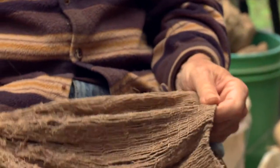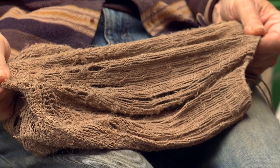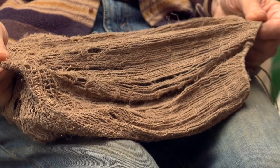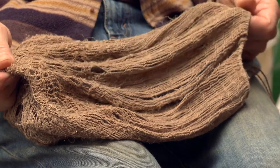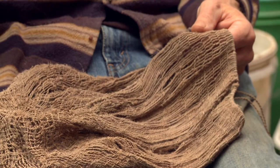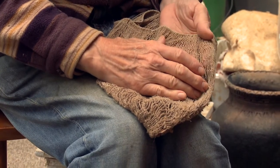Now this is made from natural fibers. It's made from fibers of the wood nettle, which is a native plant. It's not the stinging nettle, because that was brought over from Europe. It's an introduced species, but there's always been the wood nettle, which is a native species. And the outside of the stem has fibers in it. You can peel that off, soak the stems in water, and then you can process these fibers. And that's what I made this out of. So here's my first example of that weave.